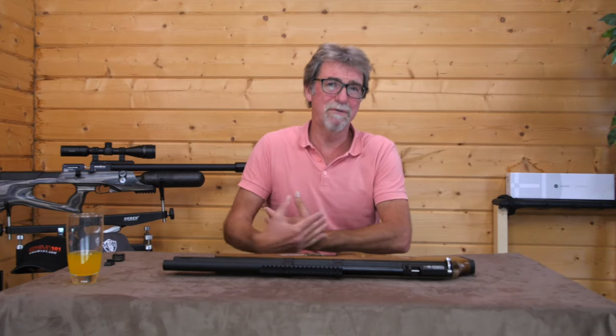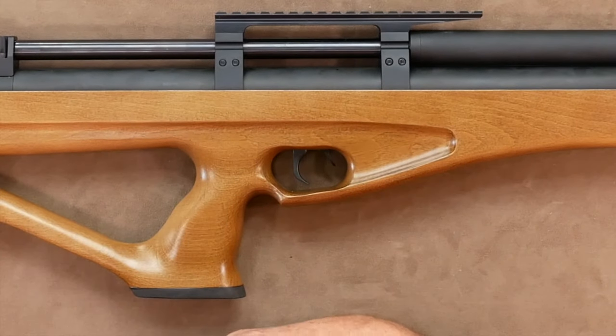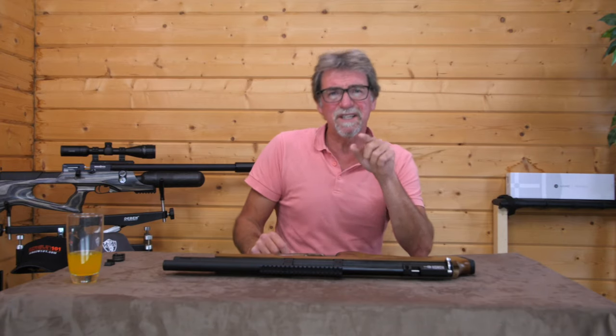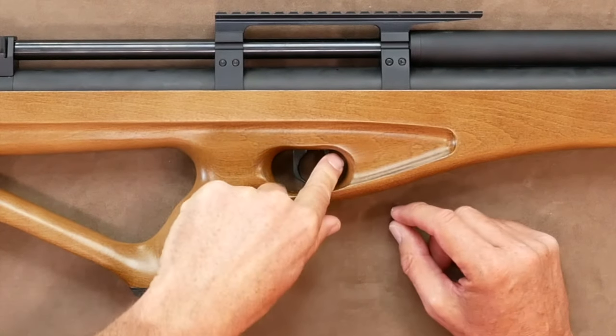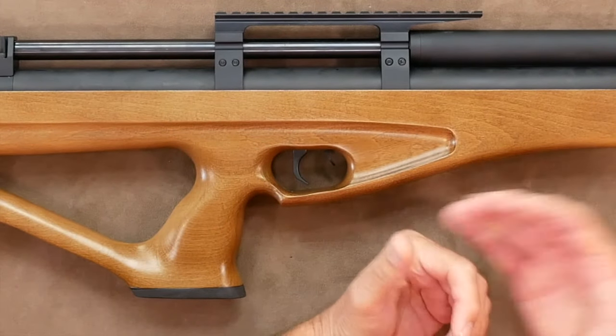The trigger, whilst it's definitely not a match trigger, is not bad at all. No real complaints from me there. It has a pull weight of about 1¾ pounds straight out the box and was good enough to get some very pleasing results. The safety is also included in the trigger area and is a push forward, pull back item, similar to the ones used in Gamo and BSA type.